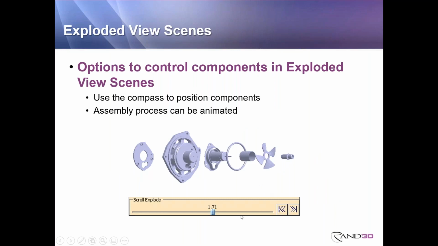And again, once you apply the explosion, you can grab the slider and move it around. If there is a subassembly, the subassembly will assemble first as you move the slider to the left. Once the subassembly is assembled completely, then the main assembly will move together. Okay, and if you've got 3 levels of assemblies or 4 levels of assemblies, the smallest assemblies will assemble first before the larger level assemblies move together.